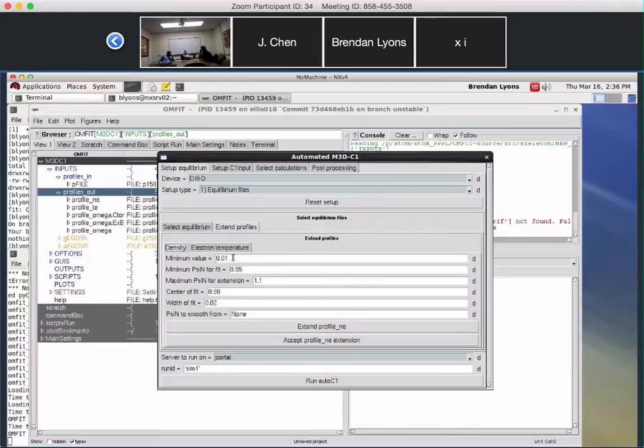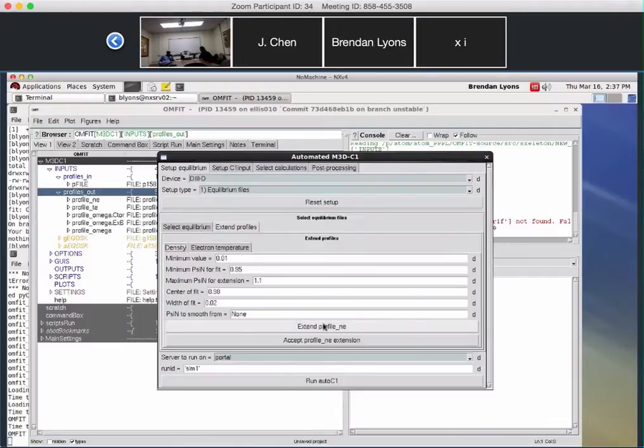Okay. So let's just try it with these defaults. The last one I didn't mention is a psi to smooth from. There's a possibility that your fit doesn't exactly match the data inside so well. So you can choose, maybe from 0.99 to 1, you want to smooth between the two, and so you get a smoother profile. But this example doesn't really demonstrate that.